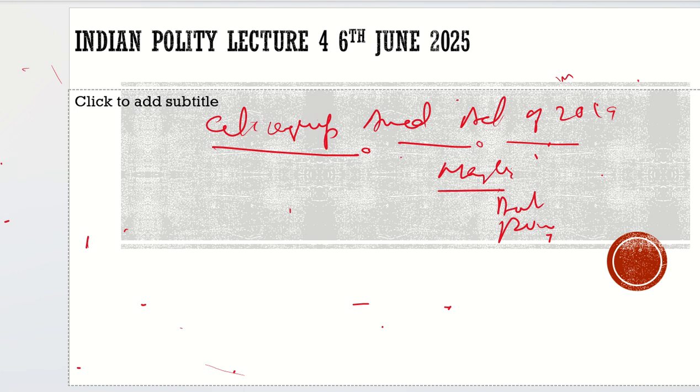Basically I was not interested in it that much. What I heard was that there was a protest in Shaheen Bagh, Delhi. What was the protest about? What I heard was that the Indian government was coming up with a law which is anti-Muslim. I did not research it that much at that time, and I was a little upset about why our government was doing that. But when I started preparing for UPSC and got interested in politics and these subjects, and when I read this, I was shocked.